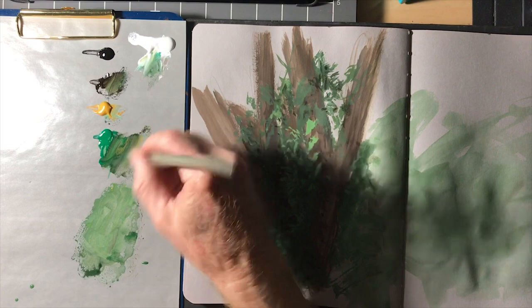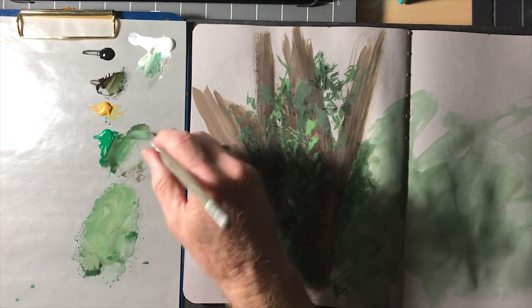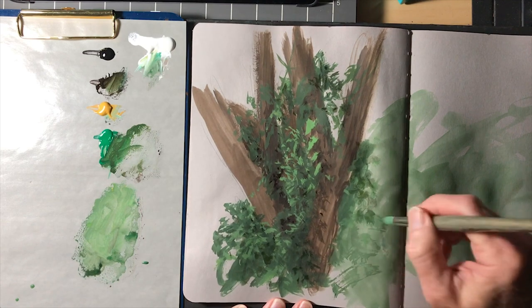So really this is just sepia. Oh, got a little bit of yellow on that. Didn't mean to, but doesn't matter.